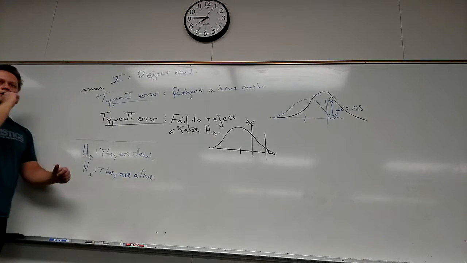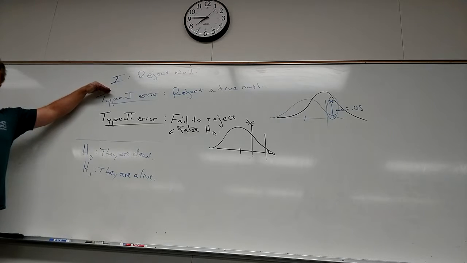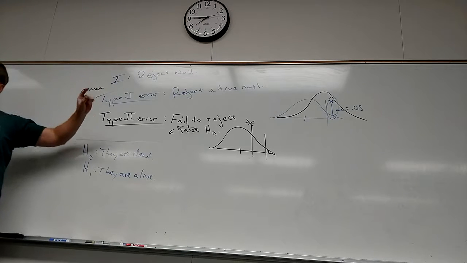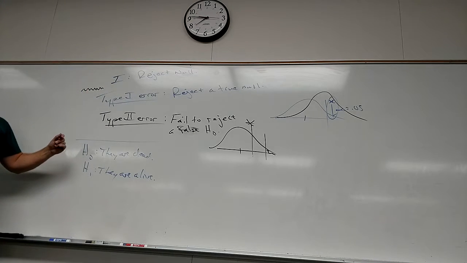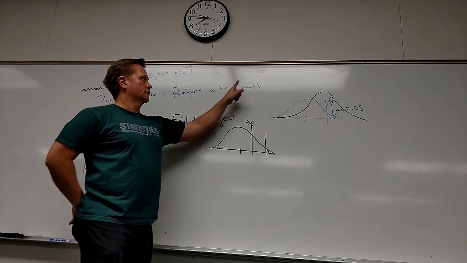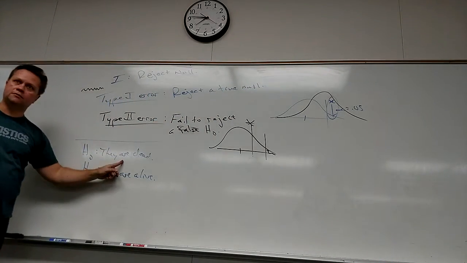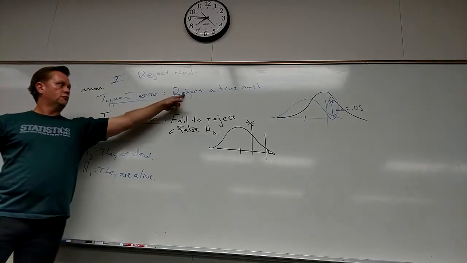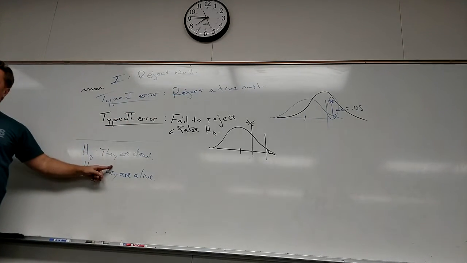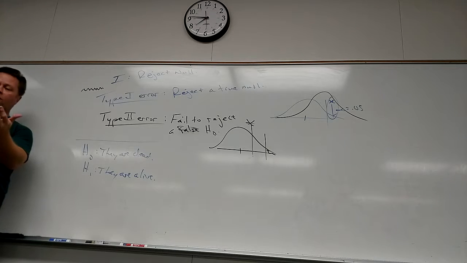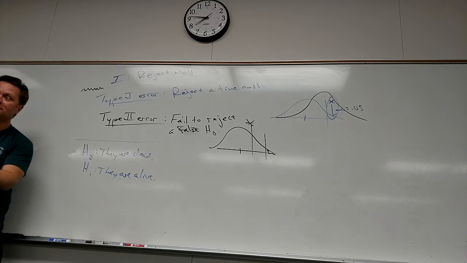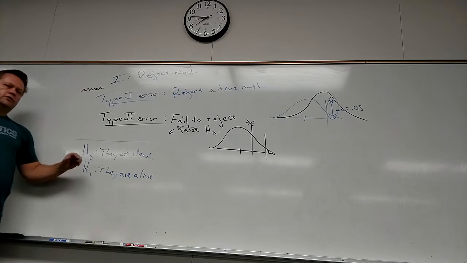In terms of the errors, the type 1 error, what's the reality for the type 1 error? What's the reality? They are dead. So they are dead. What do I think? I reject that. I think that they are alive. Maybe I use my thumb because I'm a horrible medic. You guys understand, if you use your thumb, what are you feeling? Your own pulse. That's why you never use your thumb to check pulse. So I feel my own pulse, right? I'm like, oh my God, they're alive. So I've made a mistake.